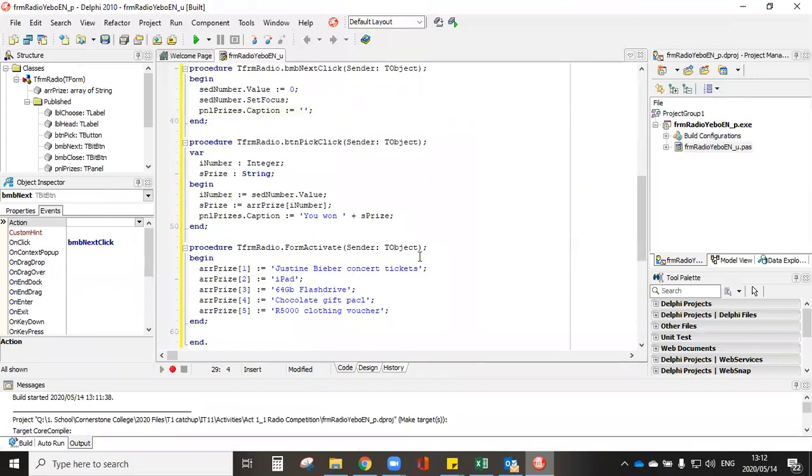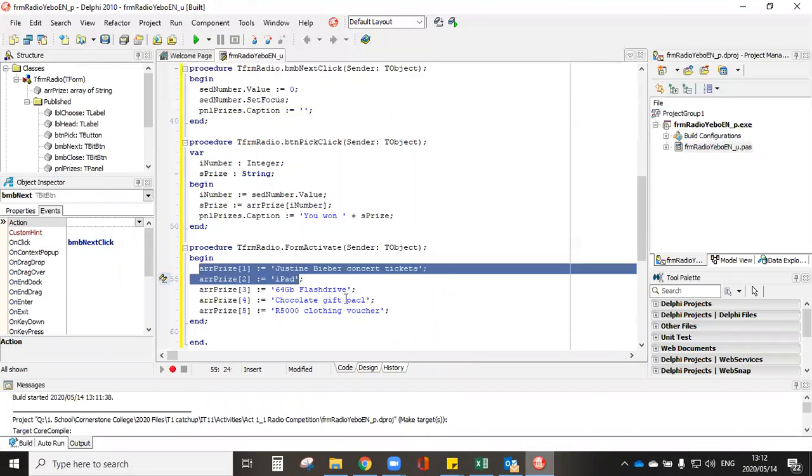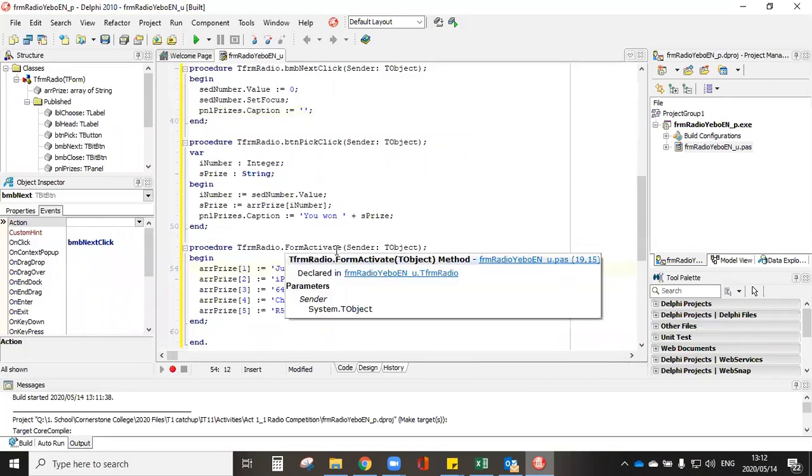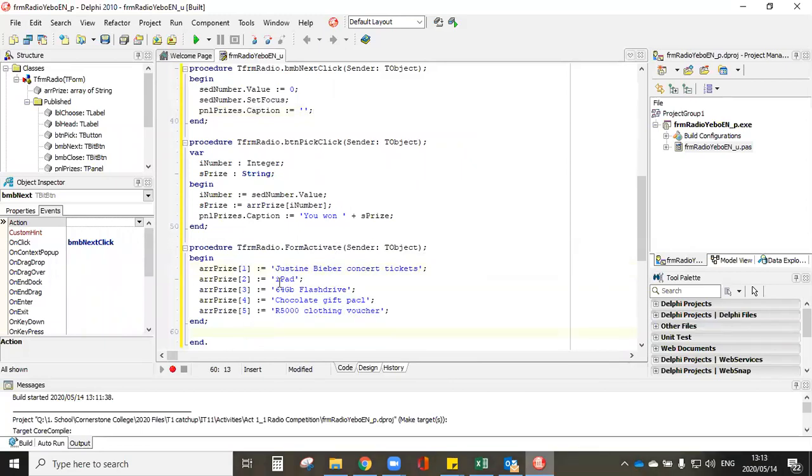Okay. Then you need to specify what is in your array. So if they choose 1, what would it be? You will do that on the form activate. So you'll declare your array position 1, position 2, up to 5, and say that for each one. And then you're going to code your actual array.